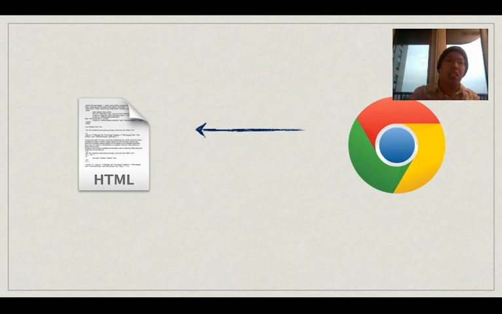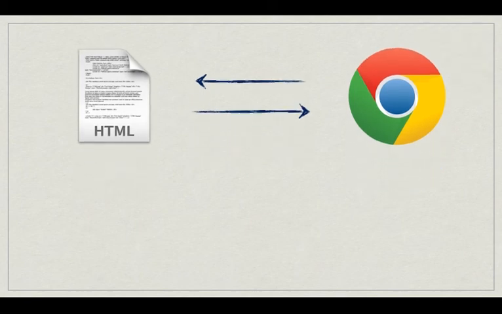An HTML file will have all this information in it. We'll have some words, we'll have some instructions on what to put in the header, or the top toolbar of a web browser. It'll have information about links and stuff like that. And what the web browser will do, just like Microsoft Word, is interpret all that and spit it out in a nice, human-readable fashion up on screen for you.